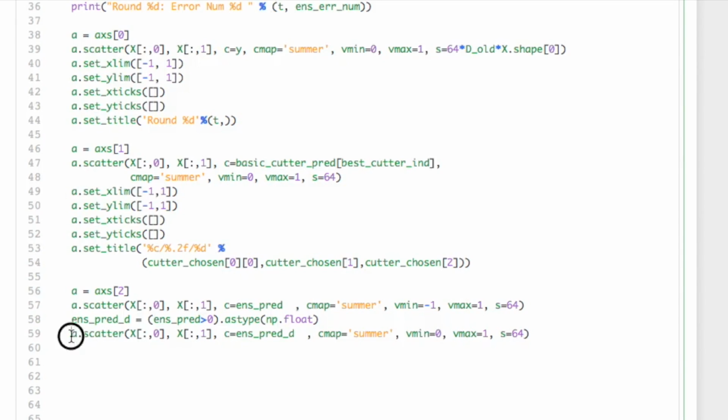We do not want this second scatter to overlap completely with the first scatter, which would cover the original one. So let's use a smaller size. Say it to be 16, which is much smaller. So in the middle of each of the points, we will see the final decision for each of the points.